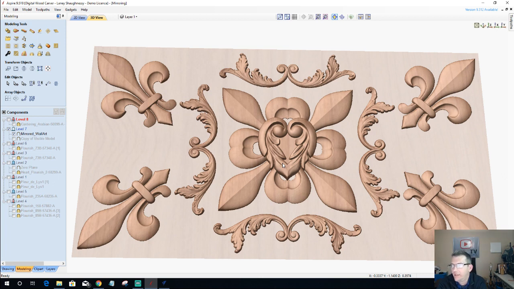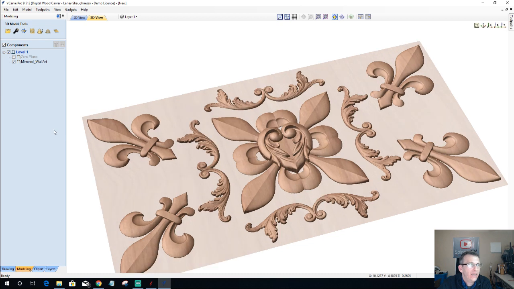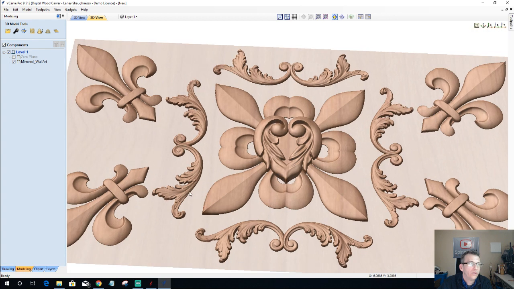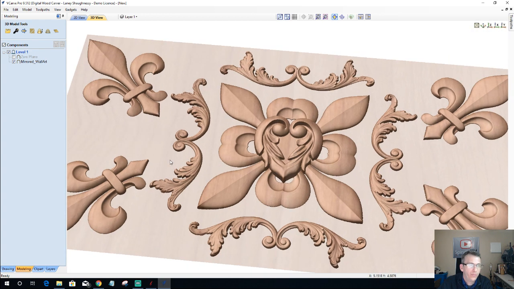That is what the split tool is for, if you've never used it and you do have a Spire. Now, unfortunately, ladies and gentlemen, that is not available. We don't have the ability to split models or sculpt models or anything within Desktop or Pro. We can slice a model. We can scale the Z height of a model. We can smooth it out. But those tools that you saw me using a moment ago, the split tool, the sculpting tool and things, those are only available in the Aspire software.